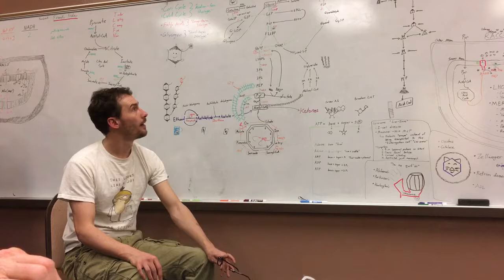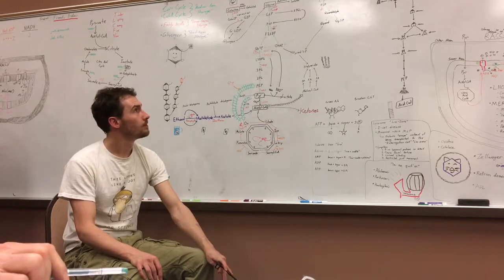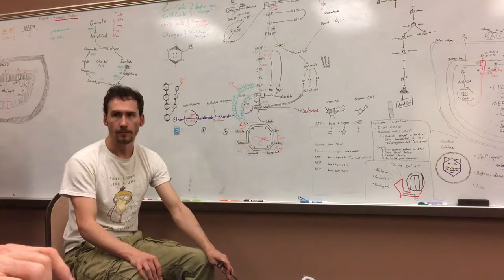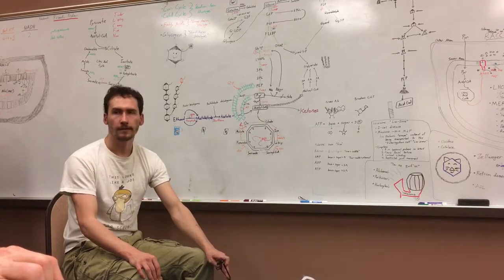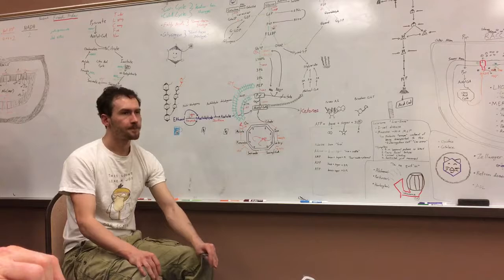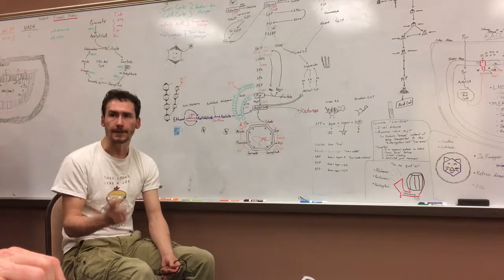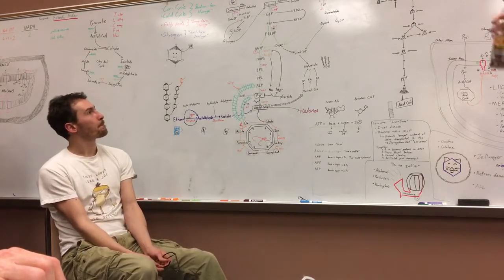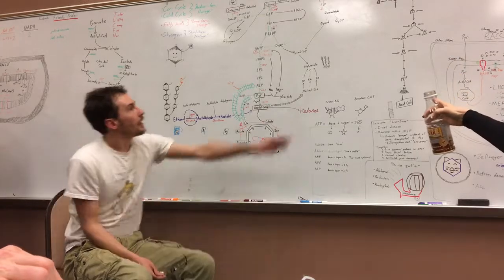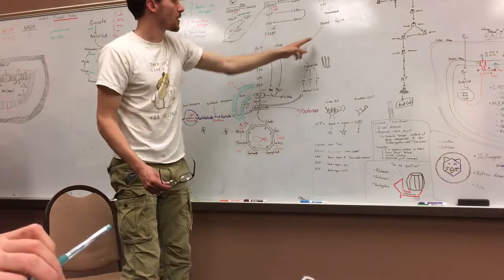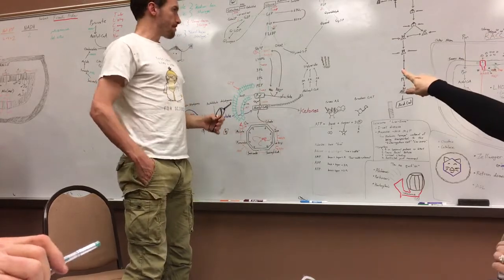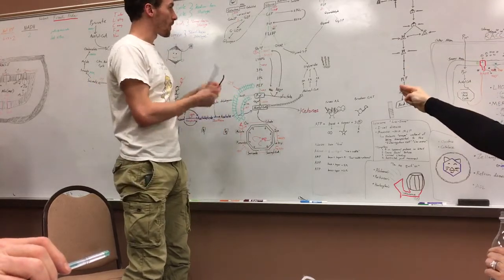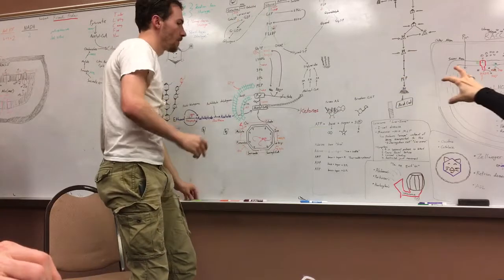The more fructose we eat, we're bypassing the regulatory step of glycolysis, and so that all immediately just goes into fat. Because you almost always see obesity along with non-alcoholic fatty liver disease, NASH. It's easier to load up the liver with fructose because it bypasses the regulatory step, so it just goes to glycerol, the glycerol 3-phosphate into triglycerides, and then it's going to load up in the liver.